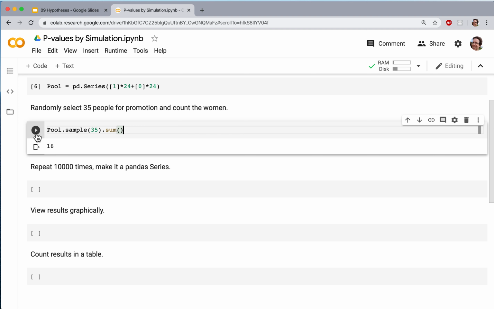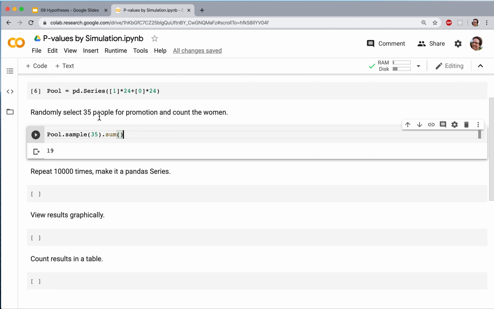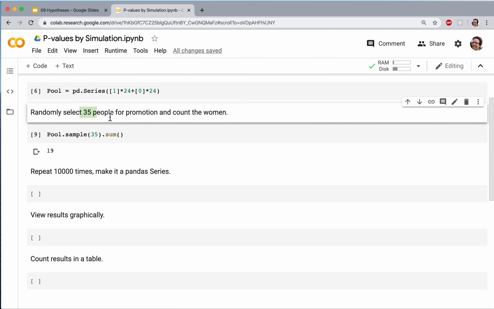Now I'm going to re-execute this line, and you'll notice that something strange will happen. When I execute this line again, I'll get 19. So why did that happen? Because sample is a random sampling function. It randomly samples 35, and so we got a different random sample. Notice that 16 and 19 are both pretty close to half of 35, which is 17.5.